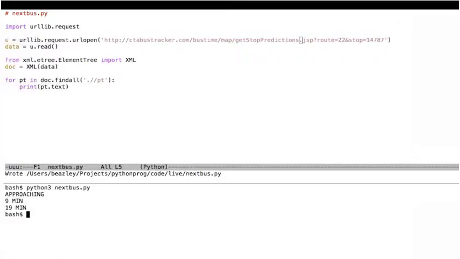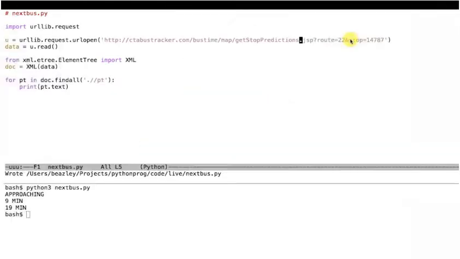One of the problems with this program is that it is hardwired specifically to my office in Chicago. I mean, it only works for that one bus stop. That is the kind of thing that you might want to generalize. A lot of people use Python to write little scripts, little utility scripts and so forth, and they want to be able to use it on different data. So what I'm going to do here is modify this program to read the stop number and route number from the command line, or from the Unix command line.